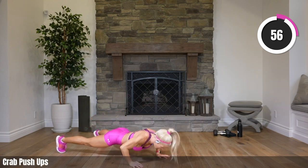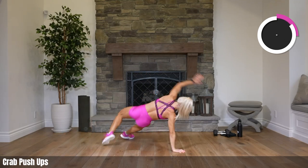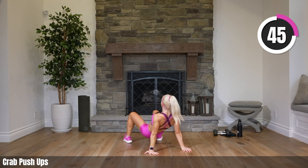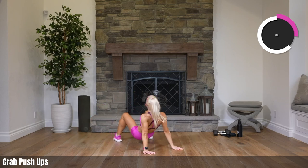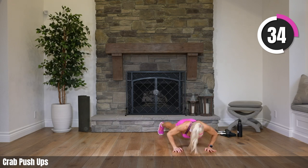You can do this. This one looks crazier than it is. It's really not that bad. This is a great party trick if you wanna show your friends a cool push-up that looks really hard. You can demonstrate it. Although I have to say, my arms are fatigued from all the exercises we've already done.